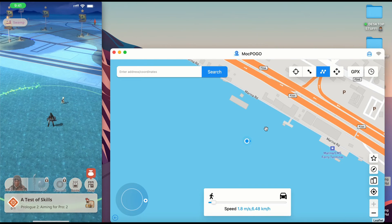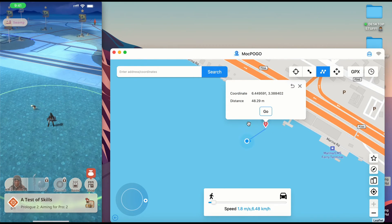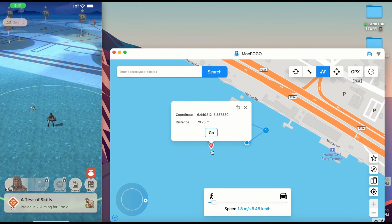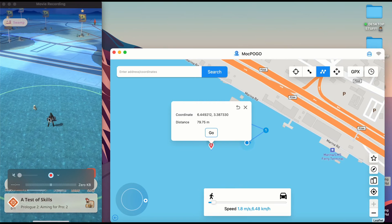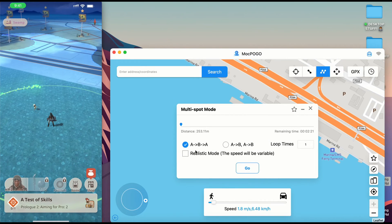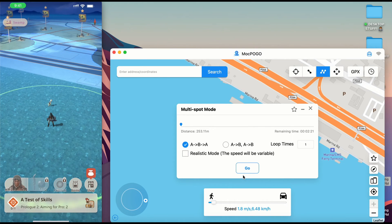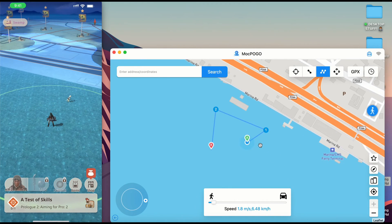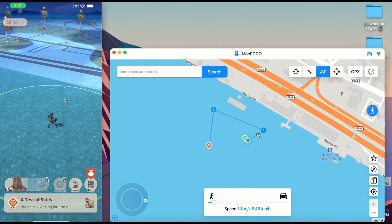For this demo we're going to use the Multi-Spot Mode. All we have to do is tap on Multi-Spot Mode and pick four different points — this point, this point, and this point — for the character to move across. Then just tap Go. You can select a realistic mode or leave that out, and tap Go.